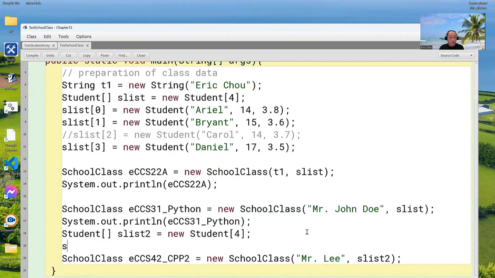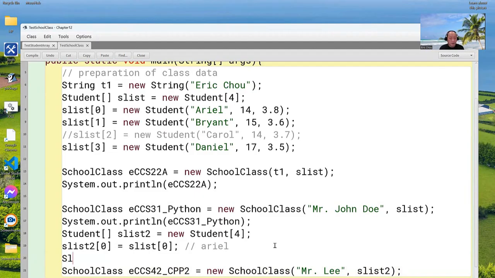But it's the student list 0 that this uses. They share the same student, the student Arya, from the student list 0 here. And then student list.